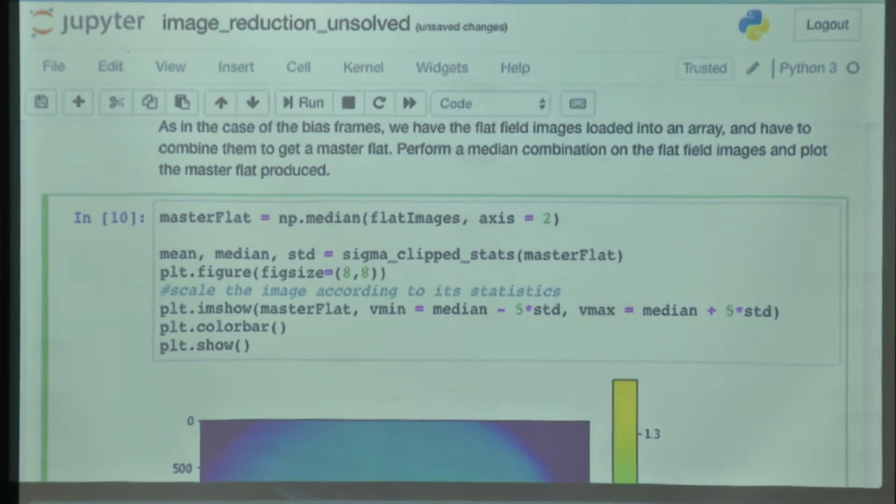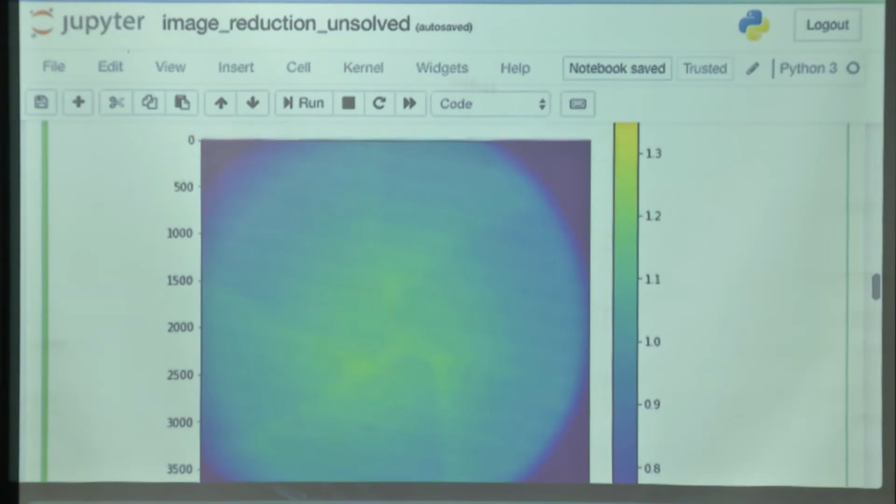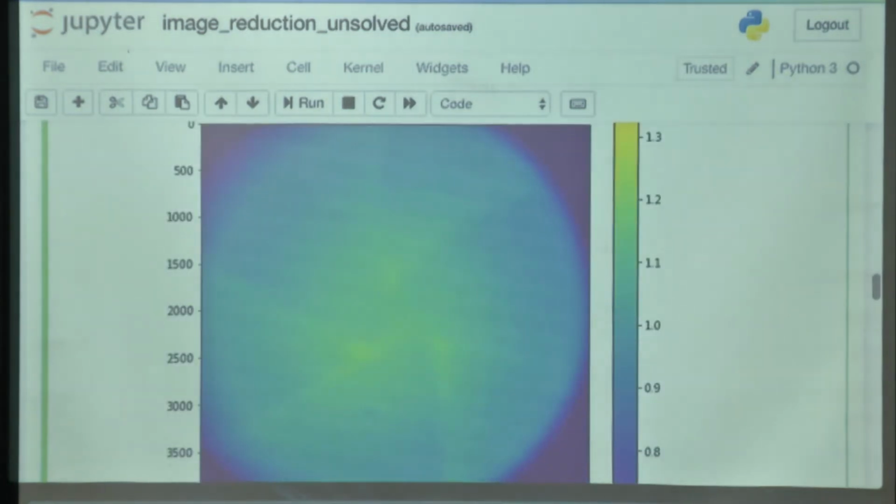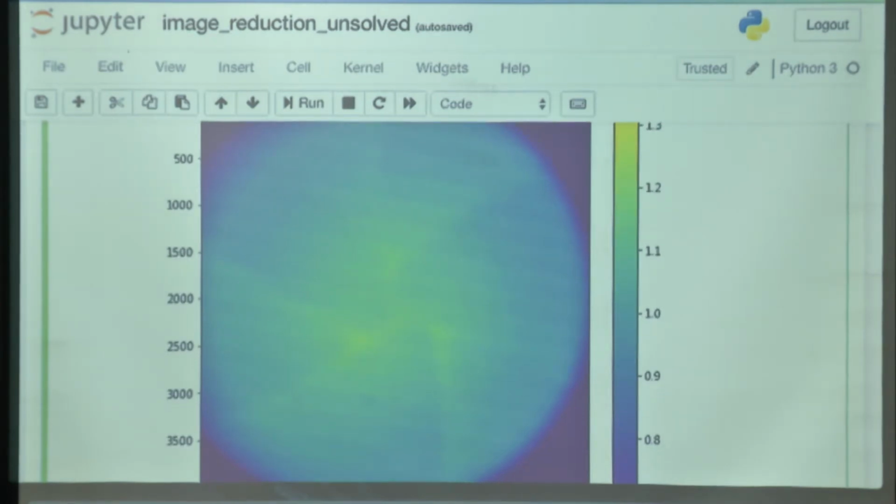So if you run this command, what I'm doing here is again taking the flat images, median combining them along one axis and plotting it up. You should see something that looks like a flat field, like this.